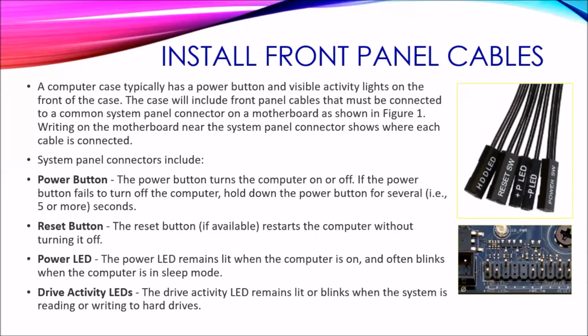Installation of front panel cables. A computer case typically has a power button and visible activity lights on the front of your CPU case. The case will include front panel cables that must be connected to a common system panel connector on a motherboard. Wiring on the motherboard near the system panel connectors shows where each cable is connected.